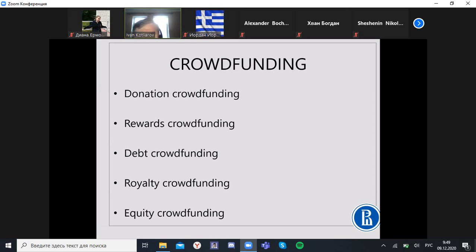Okay, it is a purely financial relation between the backers. Persons who provide finance are called backers in case of crowdfunding. Okay, it is a purely financial relation between backers and the project or the venture they finance. In this case, crowdfunding represents just a debt. You give money to a project and you expect that this money will be paid back to you, probably with some interest. So in this case, it is just a kind of debt finance. You provide a debt to the organization, and you expect that this debt will be paid back.